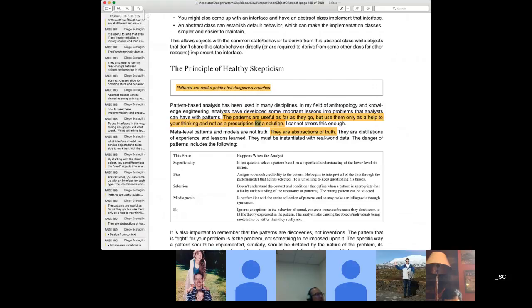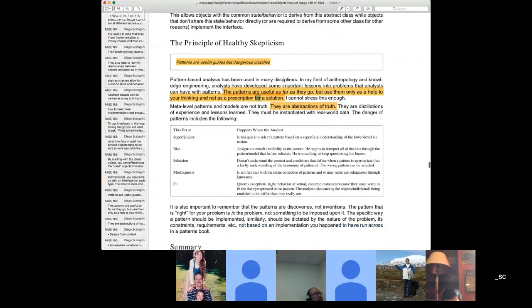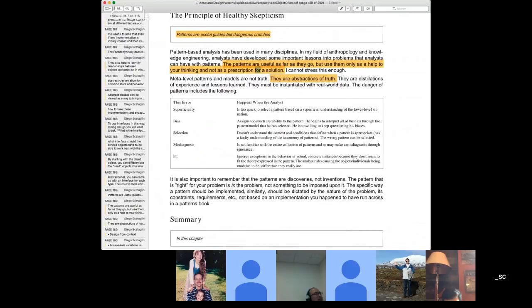The abstraction of truth, and potentially they need to be associated with real world data, right? And then it goes like there's 5 general problems or errors that happen. Superficiality is when you're too quick at selecting a pattern because you don't have a full understanding of the system.